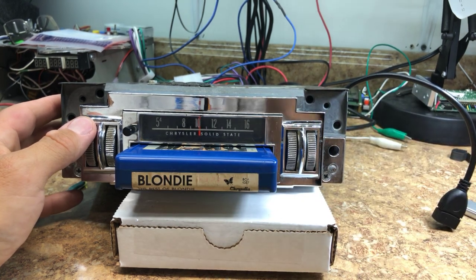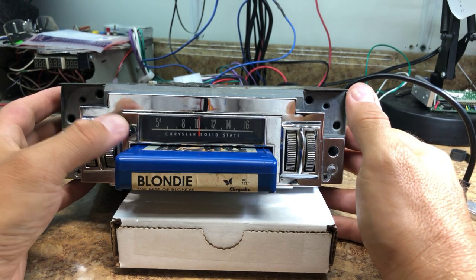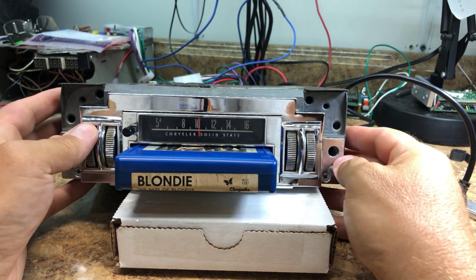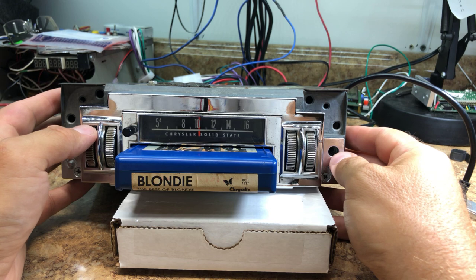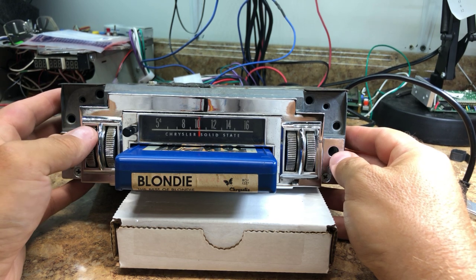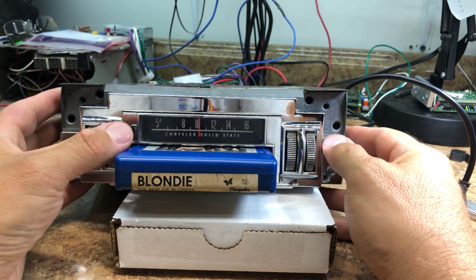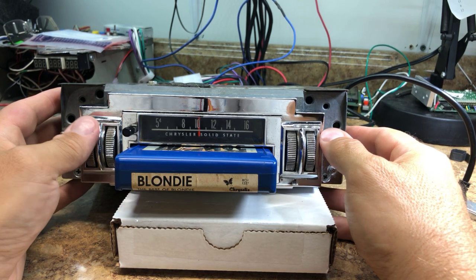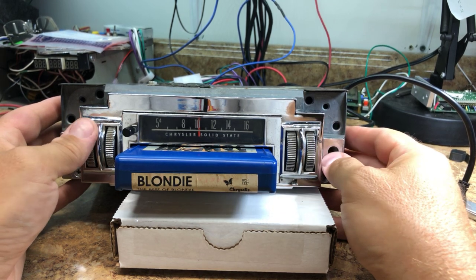And that's how that works. All four programs have run through. We'll go back to track one. That's the end of the part of glass. Go through some more tracks. Remember that one, Rapture? So that's the 8-track function.